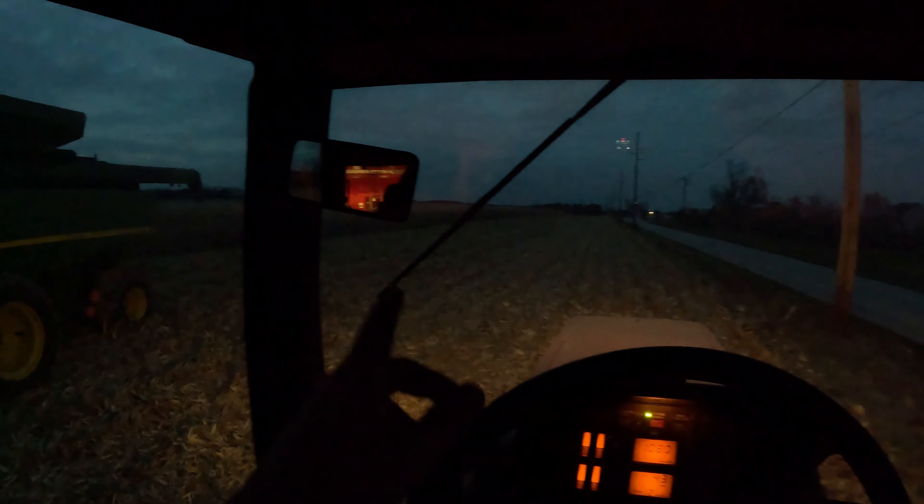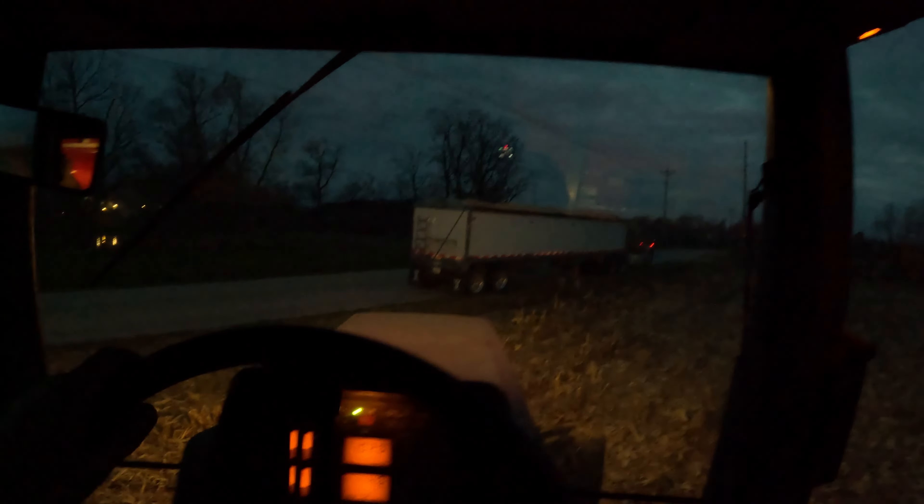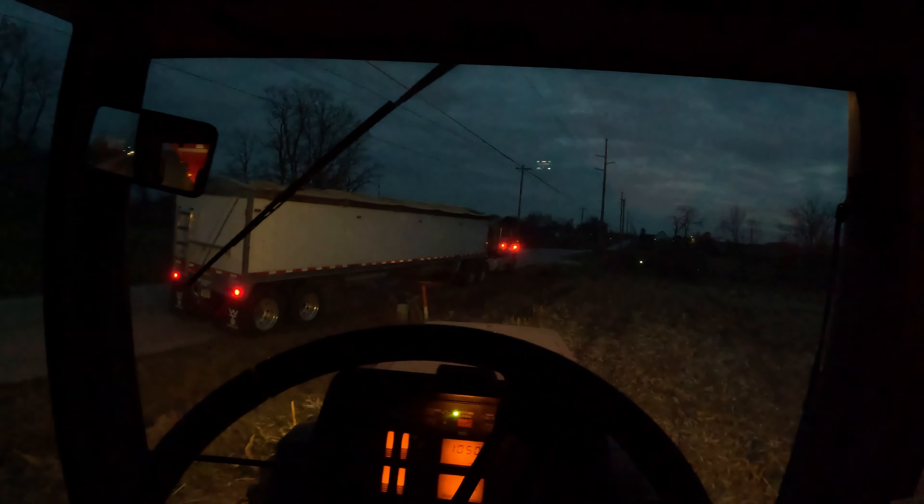Got moved in here, got the end rows picked off, got a couple rounds, got the far end row. Got the combine about three-quarters full — the buzzer went off. The Mack truck is full, so I'm gonna take that home and dump it, then come back and keep picking. There's rain supposed to be coming in tonight. Kind of hoping it doesn't, but can't stop it. So we'll see how much we get done. I got the truck full, so we'll get that headed on home.